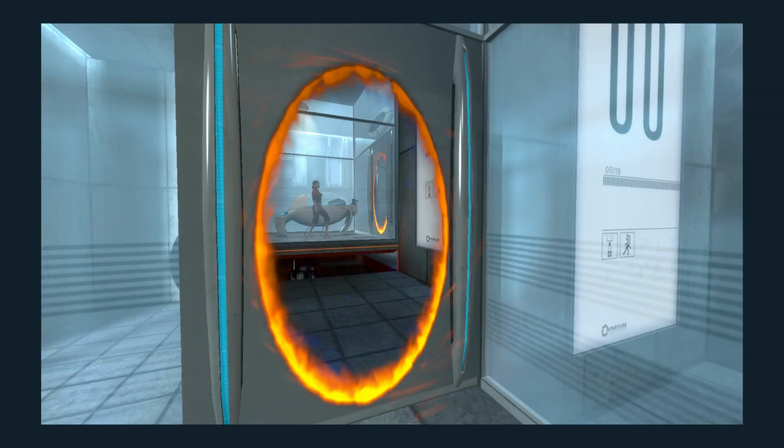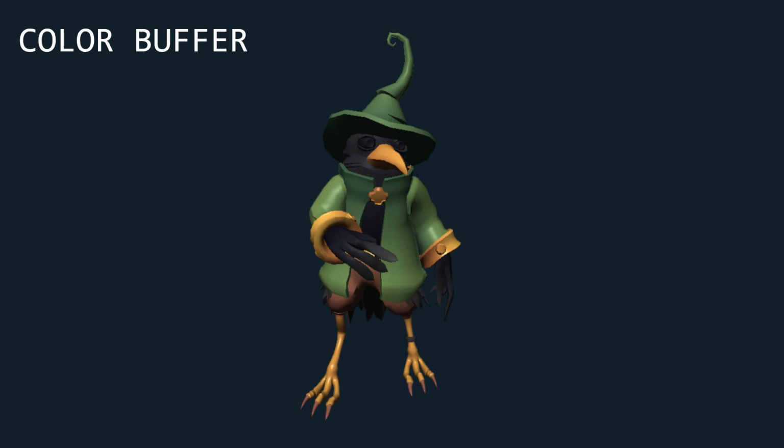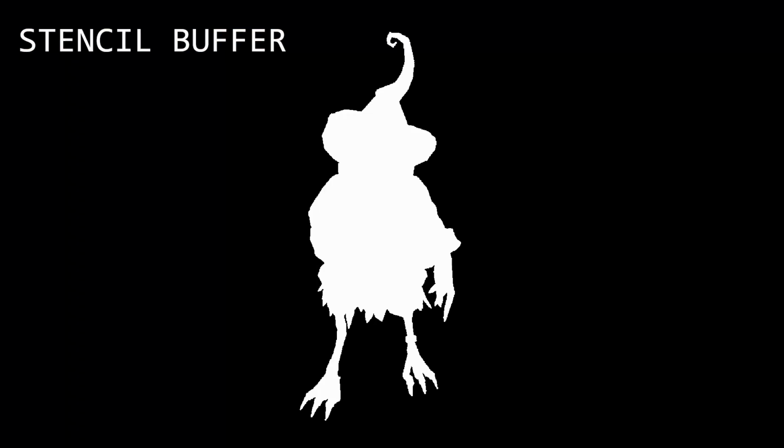The stencil buffer can be used for many things, such as portals, mirrors, and more, but an easy feature to implement is outlining of models, so let's take a look at that. We first want to render our object like we normally do, and update the stencil buffer with 1s everywhere we have a fragment from our object, and 0 everywhere we do not have a fragment from our object. This will essentially create a figure like this.